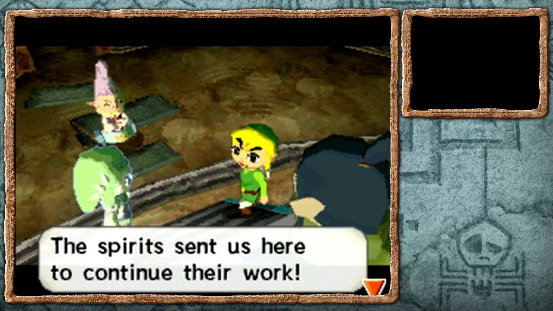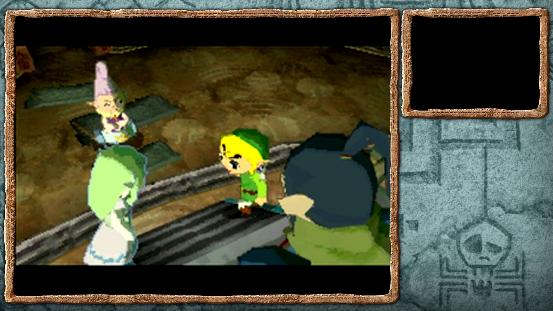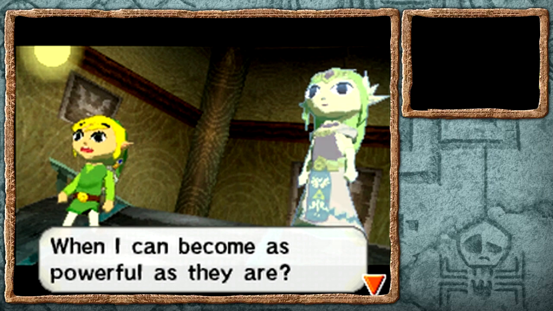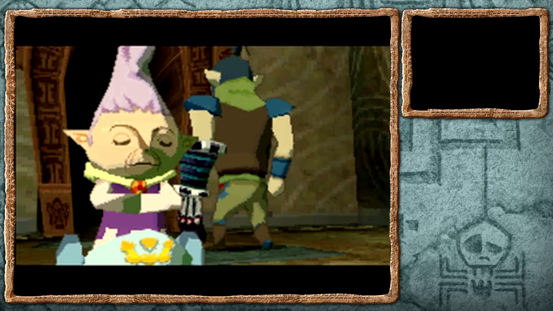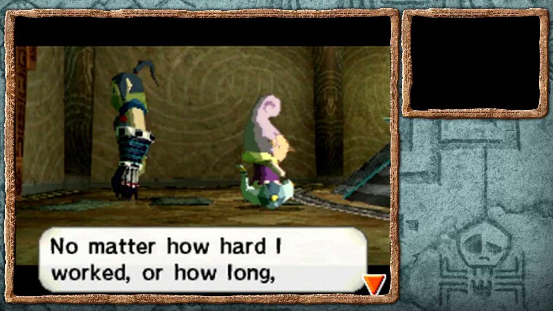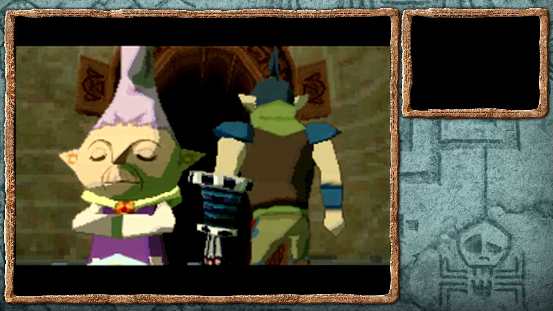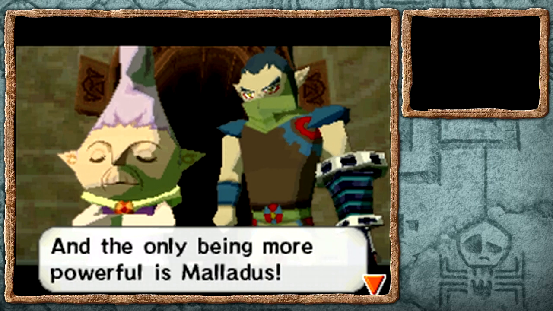The spirits sent us here to continue their work. That you would try to resurrect the Demon King? It's unfathomable to me. I have no wish to continue the work of the spirits. Why would I want to serve the spirits, when I can become as powerful as they are? That was the reason why I came to study with you. But the spirits never answered me. No matter how hard I worked or how long, they never granted me any more powers. Tell me, Master, when you realize that your wish will never be granted, what do you do then? The answer was clear. Become even more powerful than the spirits themselves. And the only being more powerful is Malladus.